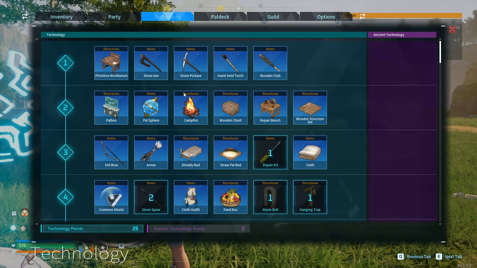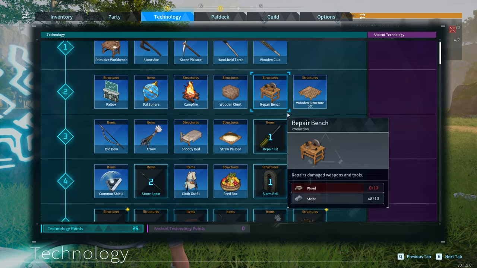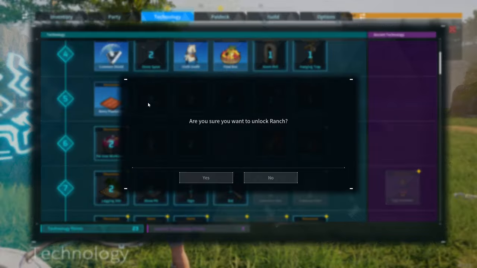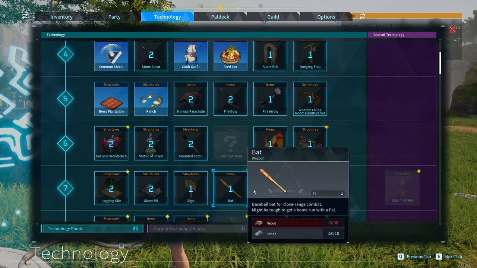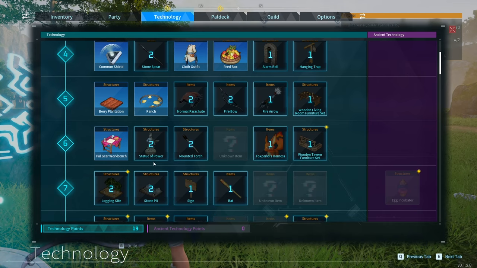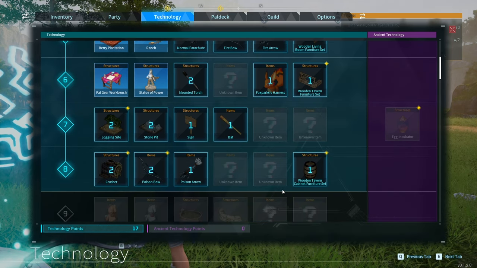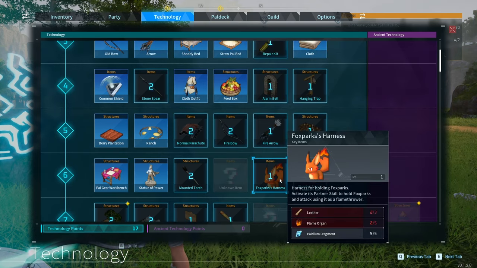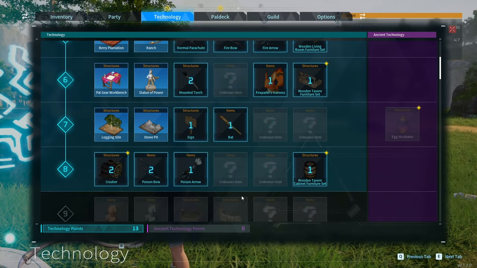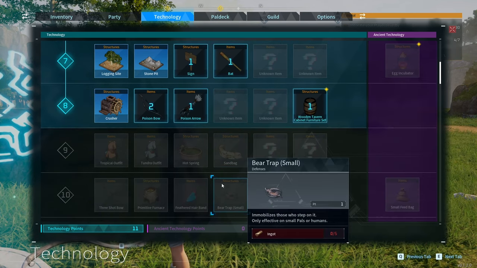Okay. Let's take a look at the technology tree and what else we can make. Don't want those. I do want the berry plantation and the ranch. Palgear workbench. Statue of power. Logging site. Stone pit. Crusher. I have 11 points. I might save them.